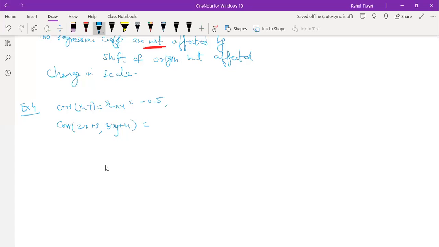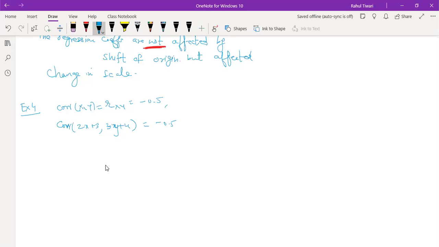This is y. Yes, anyone tell me? Who can tell me the correlation between? 2 into 3, 2 into 3 variance of xy. So is it minus 0.5? No, sir. Correlation direction. Because we have a standard result that when I do any transformation, which is a change in scale or change in origin, correlation doesn't get affected. So whatever your correlation is, minus 0.5, it will come out as minus 0.5 only.